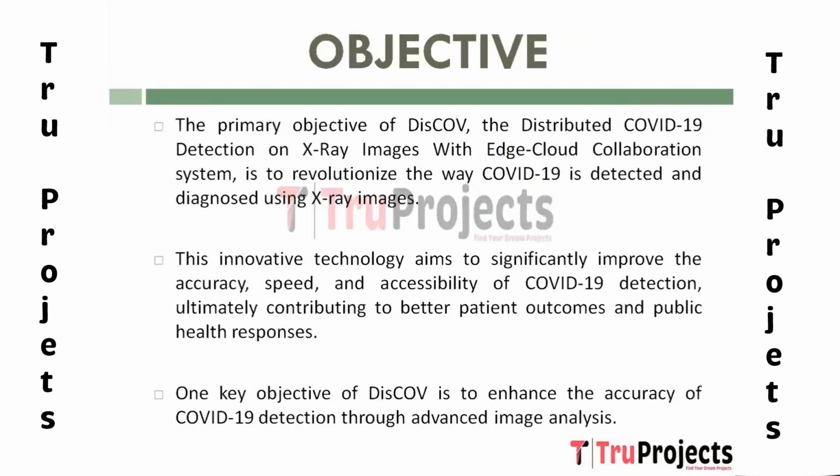So now coming to the objective part for this project, DisCOV encompasses improving accuracy, speeding up diagnosis, and enhancing accessibility, all of which are essential in the global effort to combat the COVID-19 pandemic effectively. This system represents a critical advancement in healthcare technology with the potential to make a significant impact on public health outcomes. One key objective of DisCOV is to enhance the accuracy of COVID-19 detection through advanced image analysis.